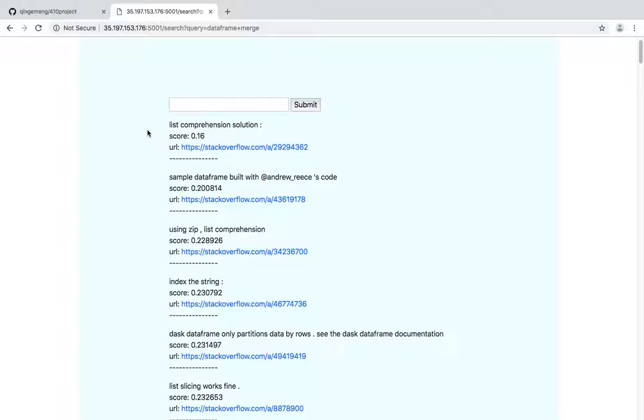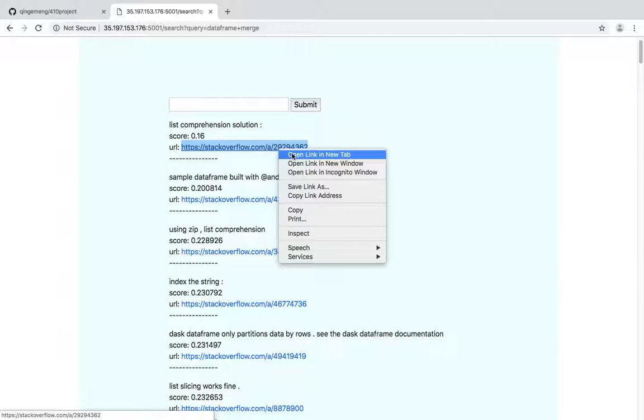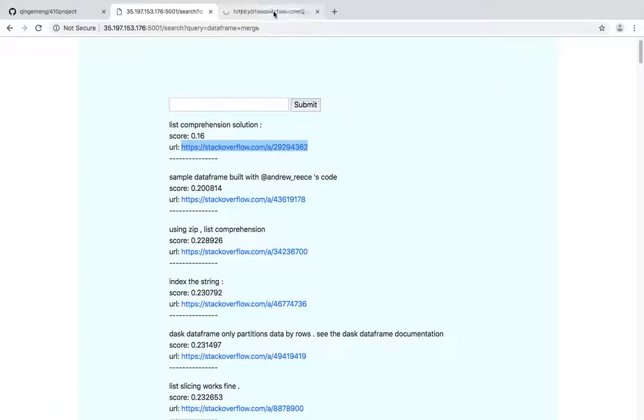The first part is the first couple of lines of text from the answer body. The second part is the ranking score for this answer. The last one is the URL linking to this answer, so we can refer back to the original content of the answer. Next, for example, let's go back to the answer.